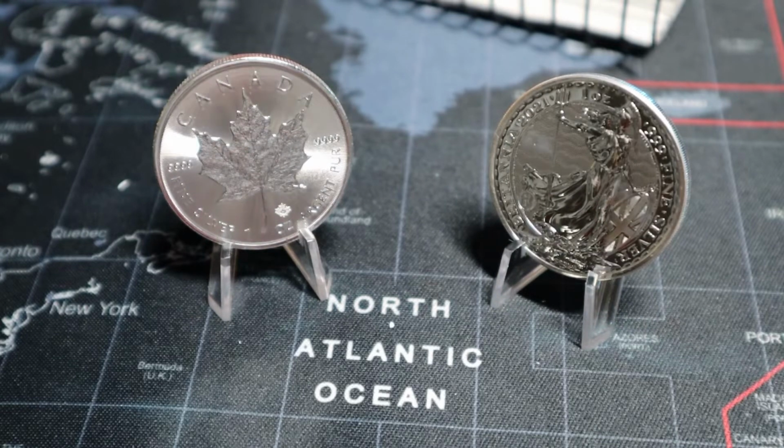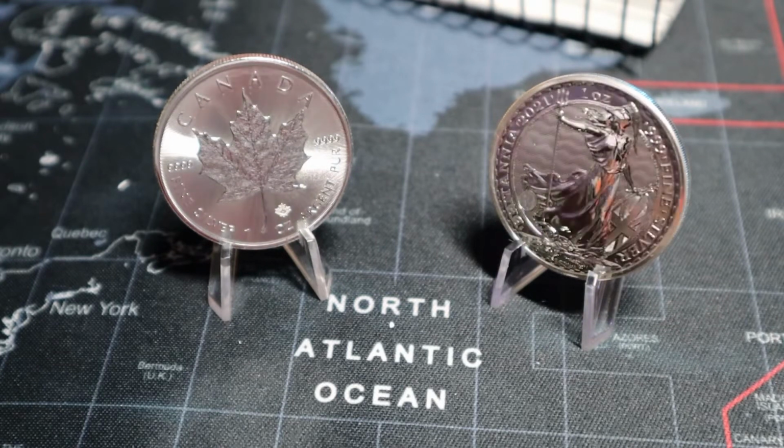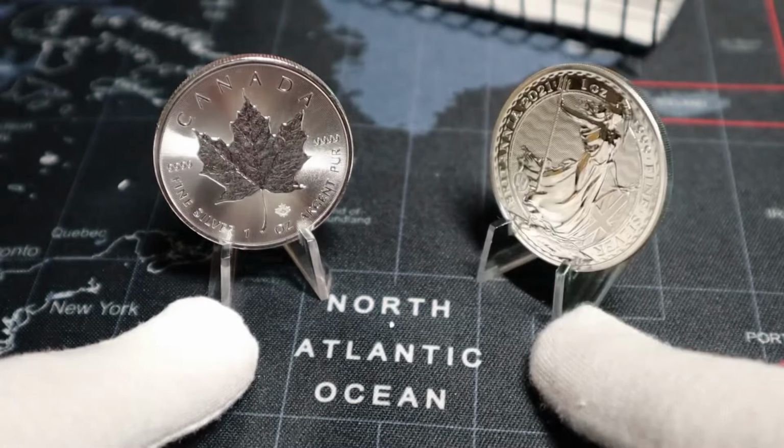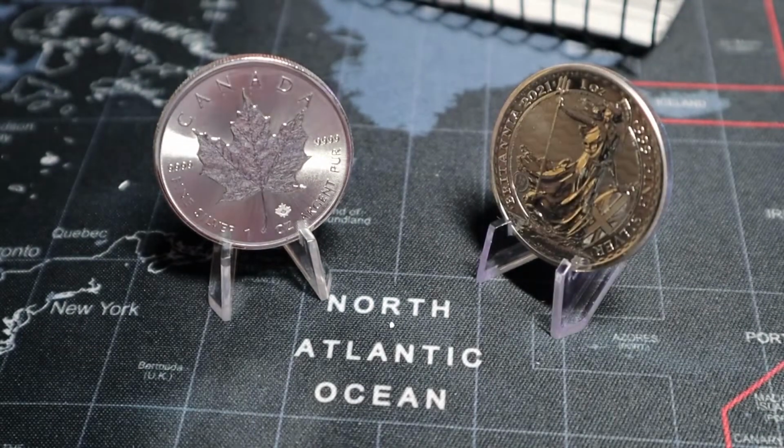I can see the United States Mint keep doing the same old garbage they've been putting out, and what are we going to do? We're just going to continue buying it, right? Because we're Americans, and that's what we do. We support America. When it comes to bullion, I support what's going to look good, what's cost effective, security devices. That's me. Let's get into it.